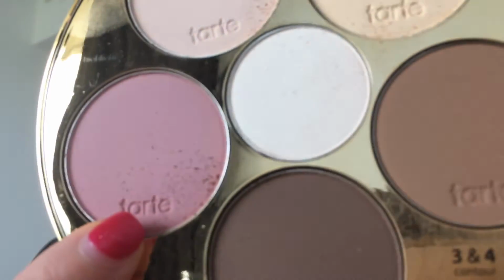Now I'm using the lighter contour shade to contour around my forehead, because this gives a bit more of a natural kind of bronze tanned effect. So I'm using that just around my hairline, and I'm also going to use that underneath my jawline. And I'm also going over my cheekbone contour just to give it a more natural effect.